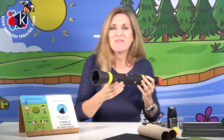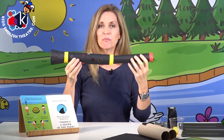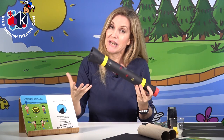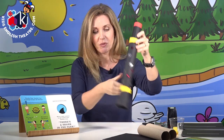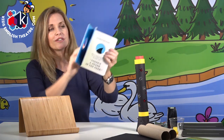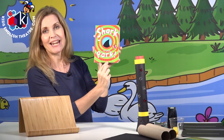Hello, I'm Miranda and I teach young children English as a second language through drama. And this is my homemade telescope that I use to accompany this fantastic book. In a moment, I'm going to show you how to make this telescope with your young language learners. But first of all, let me introduce to you this book called Shark in the Park by Nick Sharratt.